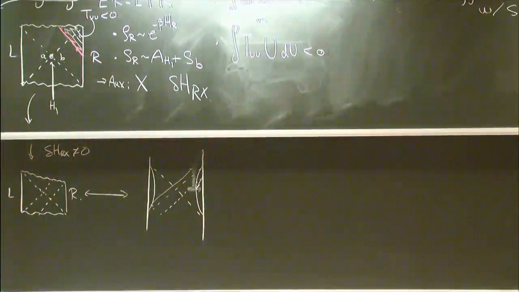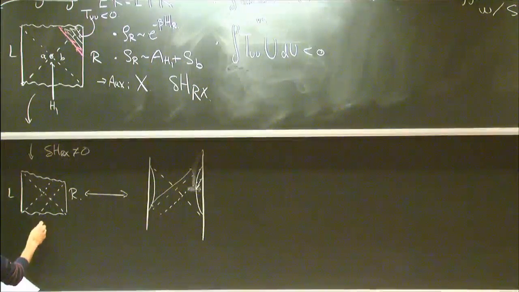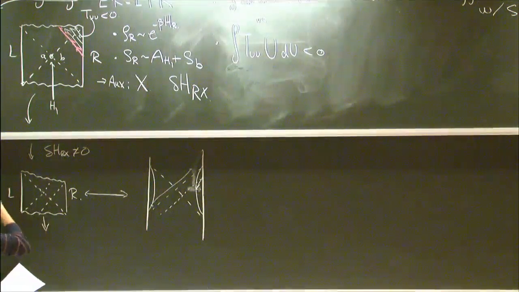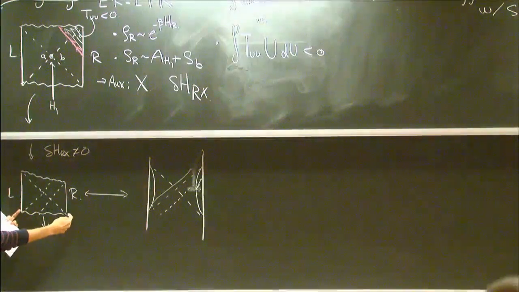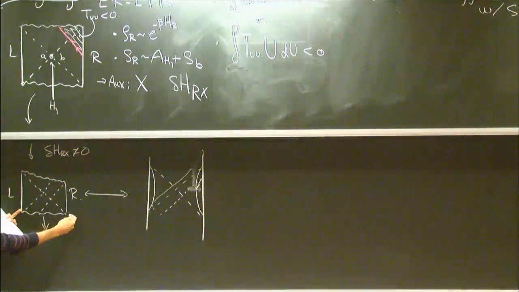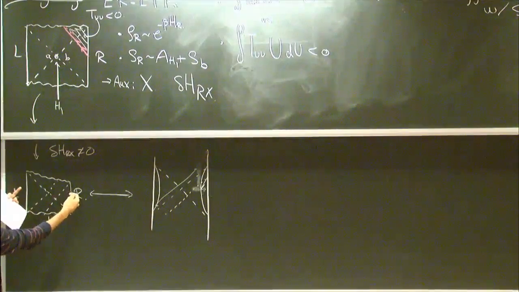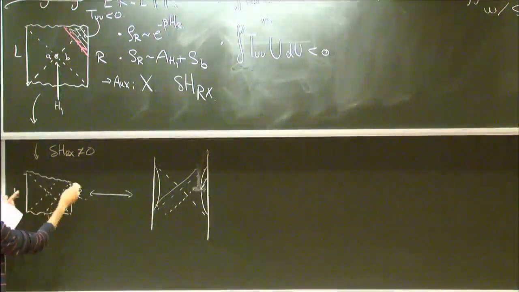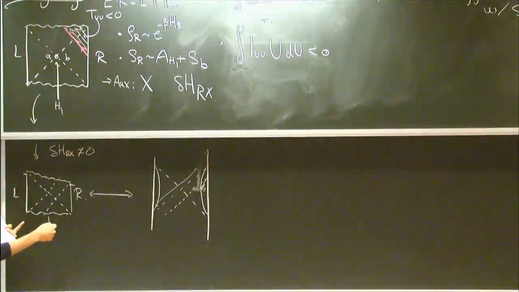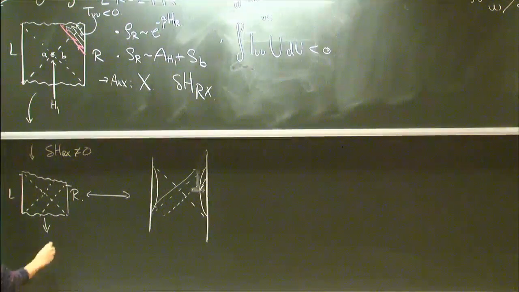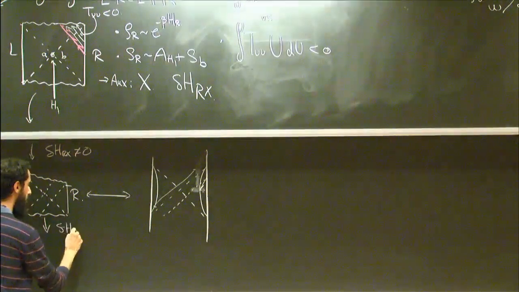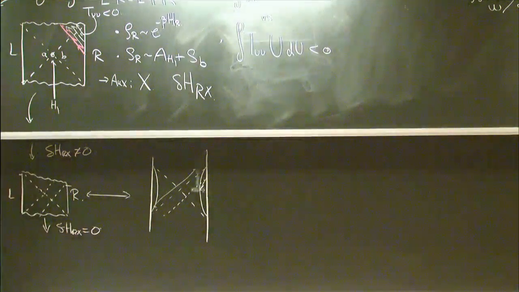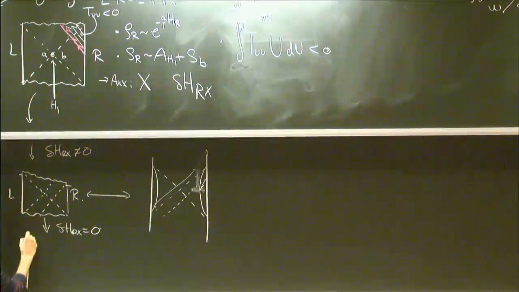Okay. The next thing to do is, well, here we started with a thermal field double at some time in the past. We evolved towards the future, and we turned on the coupling for some time, and then we turned it off. Now imagine evolving backwards in time with the decoupled Hamiltonian. So we turn off delta H Rx. Okay? The resulting space-time will look more symmetric.